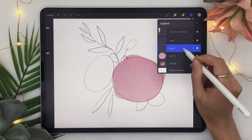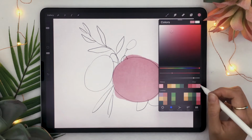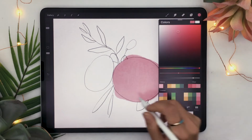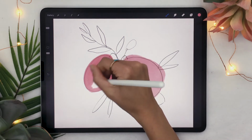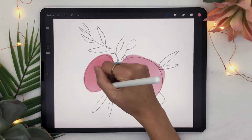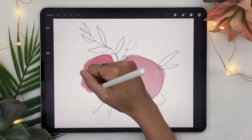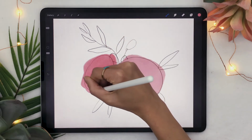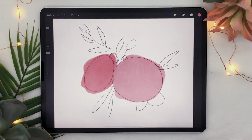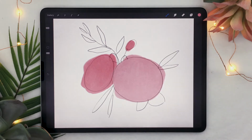I'm going to create another layer that you're going to put below this first one. And you're going to pick a slightly darker shade than your first flower. And you're going to do the same thing, meaning we're just going to fill in the shape that we outlined in the sketch. You can add some extra petals, just like this. So repeat this step as many times as you need, depending on how many flowers you have. You can also have some flower buds, which would just be small ellipses instead of full-blown flowers.